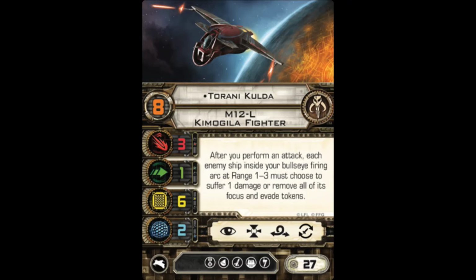You could goof around at PS10, pulling off some shenanigans, dropping some bullseyes, getting some other stuff going there. Could be useful. It's only 27 points for their ace, and with VI, that's 28. That's a very solid 3 or 4 ship list you could slot that into.